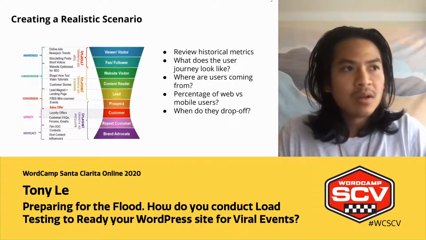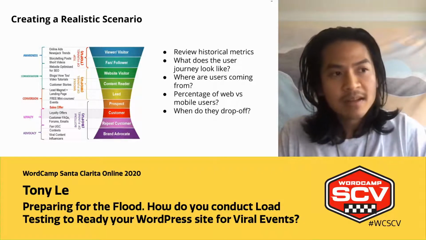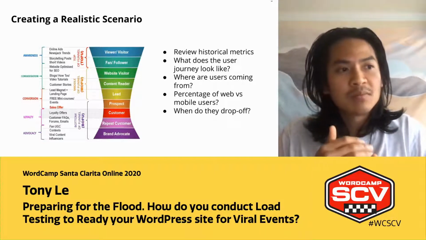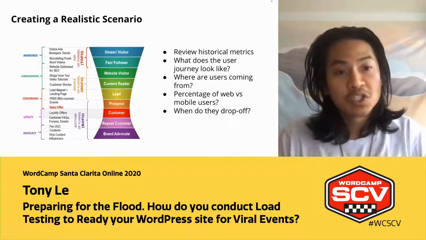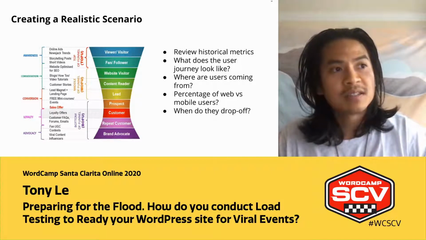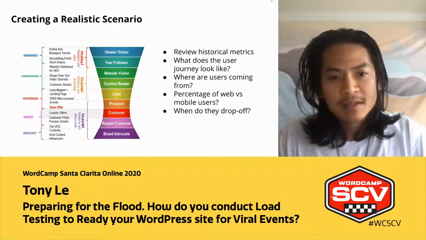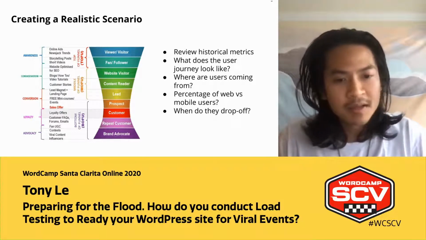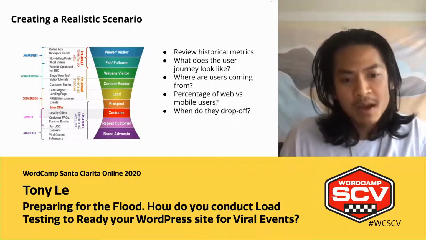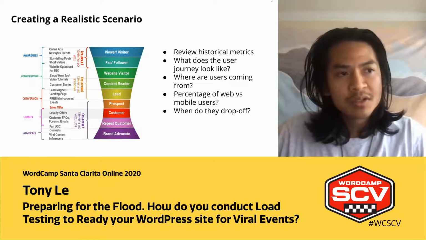So maybe you know that there's a high bounce rate, maybe a small conversion rate, and you understand where the users in between lie and what they're mostly engaging in when it comes to your storefront or your publication site, right? Other things that you can pull from marketing intelligence is where are your users coming from? Are they coming from just the US, or maybe in Europe, or perhaps all around the world, in Australia, Japan? So whenever you design the test, you can actually define the source traffic to come from those countries also. Then percentage of web versus mobile users, and when do they drop off?